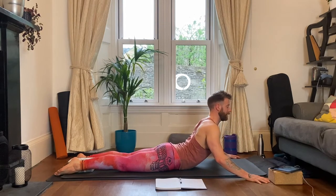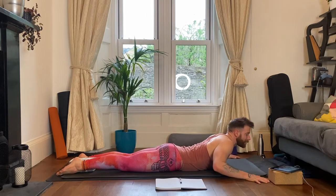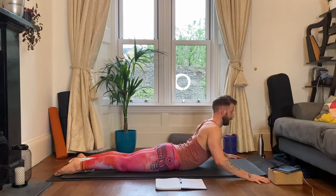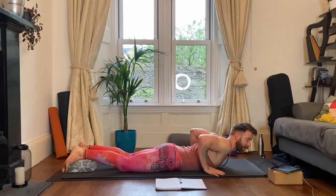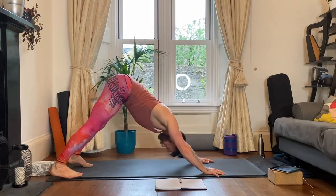Exhale, tuck tailbone, squeeze the block, pull with the arms and lower down. Inhale, pull with the arms, drag your chest forwards. Exhale, lower. Down dog. Hands on your shoulders, lift knees. Use your feet to move the block out of the way.